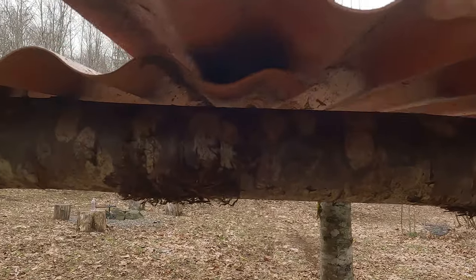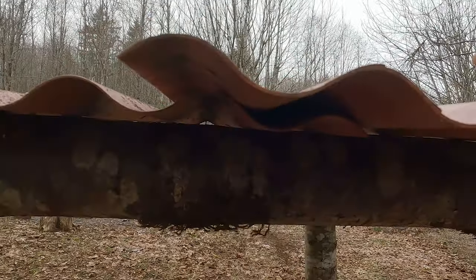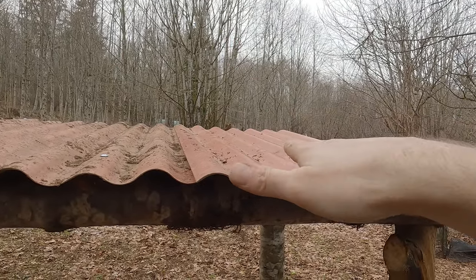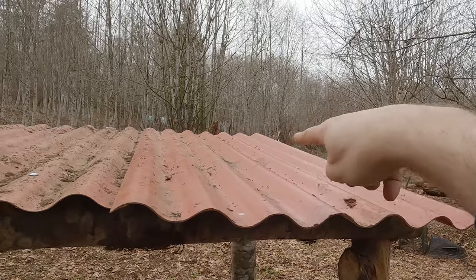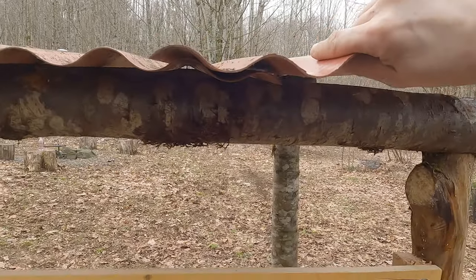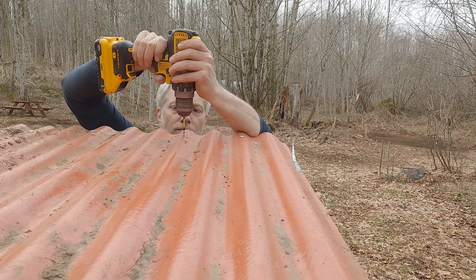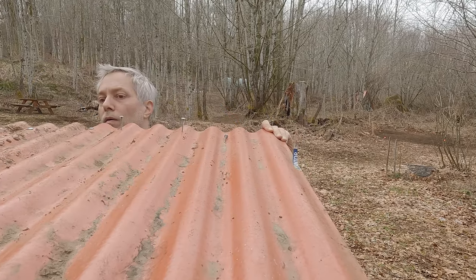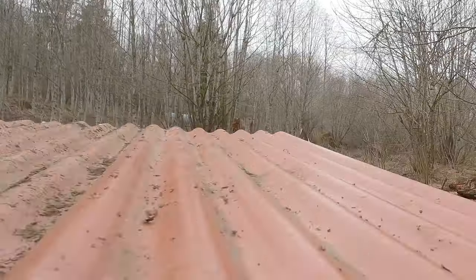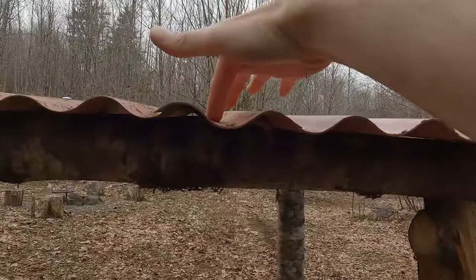This last piece definitely didn't line up. It shifted that way just a little bit, so I need to undo a couple of screws from that end and just rotate it a little bit, because I wasn't paying attention. There we go, that's back in line.